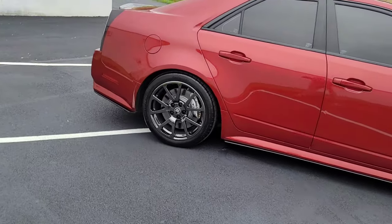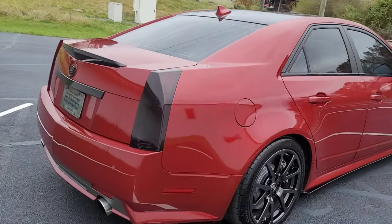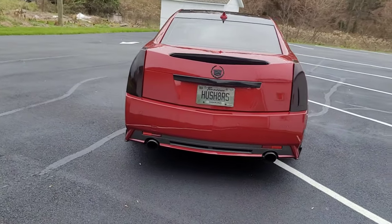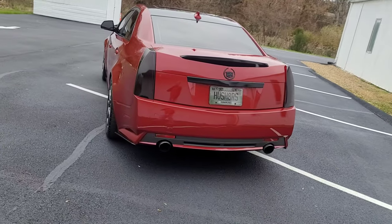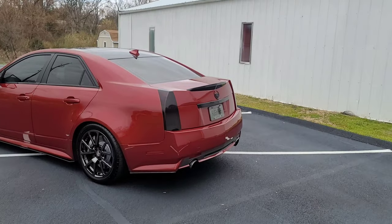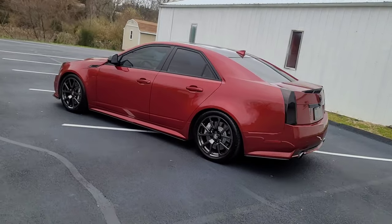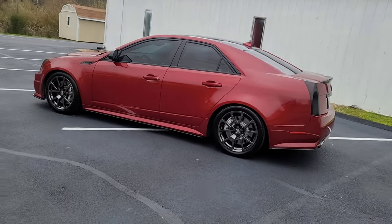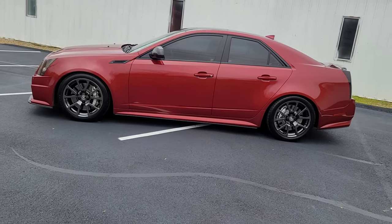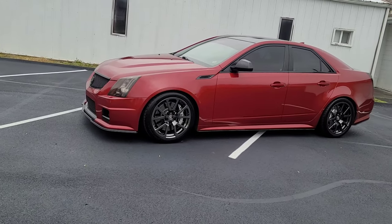Just a little walk-around — you can tell it's a pretty straight car. I love the color. It's weird going from a blue car to a red car, and a coupe to a sedan. It's also weird bouncing back and forth from a mod motor to LS engines. There are die-hard fanboys on each side, but I'll jump in a Cadillac, then jump in a Mustang, back and forth. Who knows — I might have another Mustang after this car.